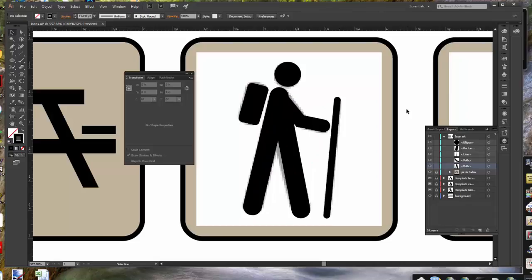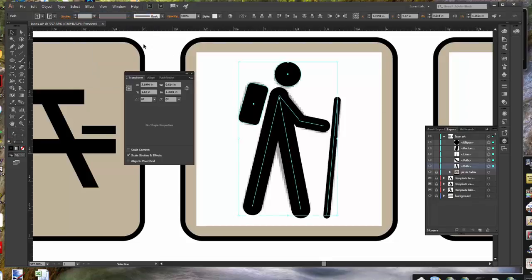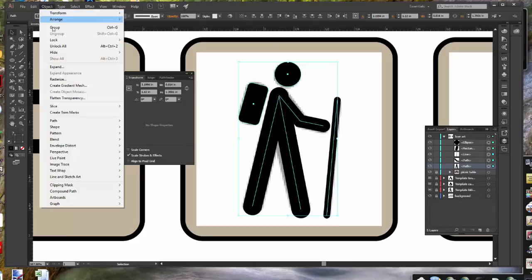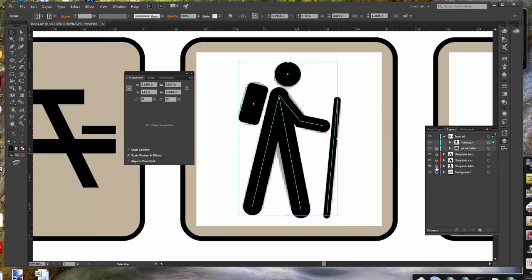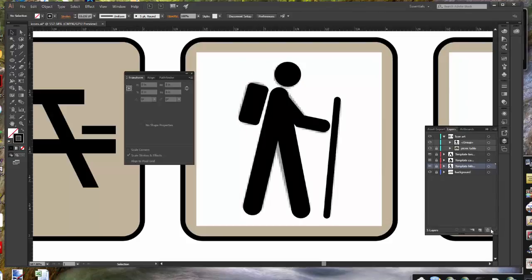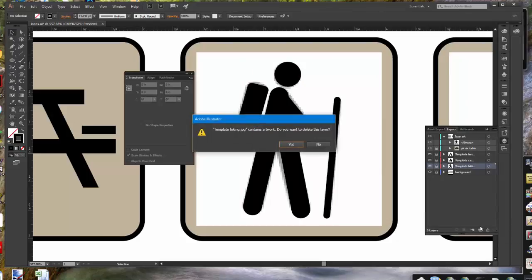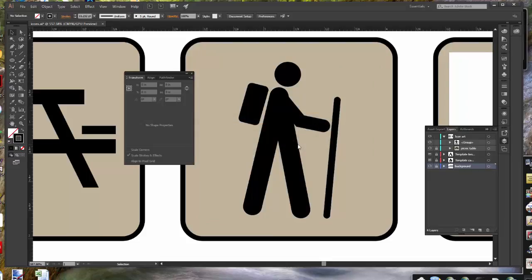We're going to use what we learned creating the previous icon for the picnic table to finish off our artwork. Remember that our picnic table is locked, so we can't pick it up. Let's go to Select All, which is going to give us the bounding box around our hiker. We can go to Object and we'll group that object. We will select the hiker layer for the template and delete that. We don't need that template anymore.